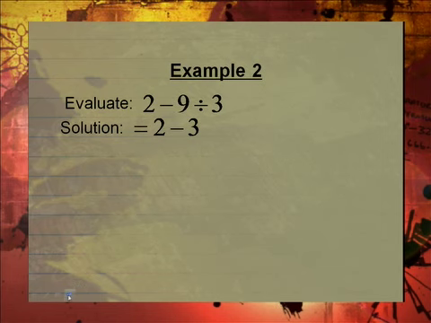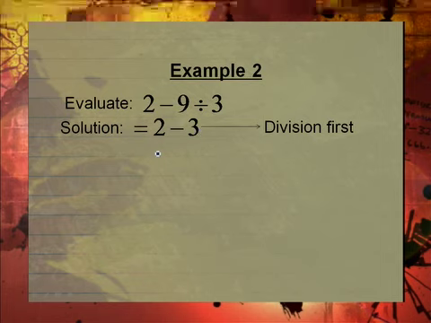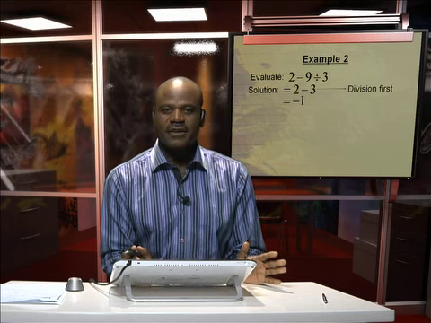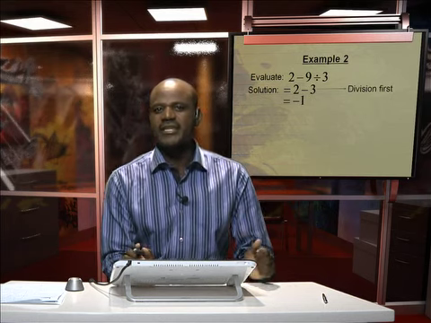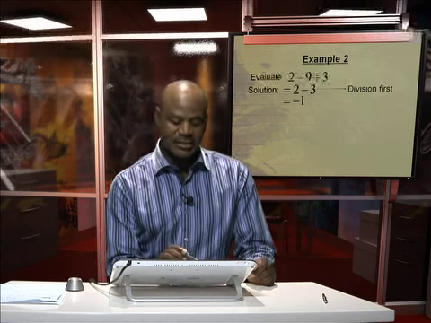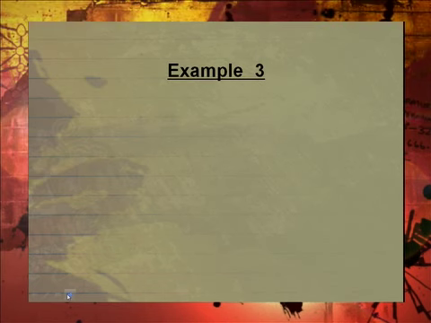But what did I say, guys? I said division first. You do your division first. From there, you can do your 2 minus 3 as -1. Guys, again, you need to master your integers. Okay, you just pay less attention on the integers. You don't have to master all of this concept under integers. Now, let's look at example 3.